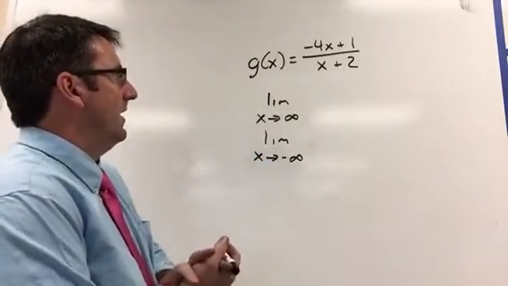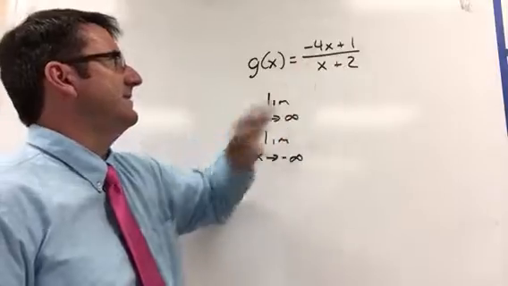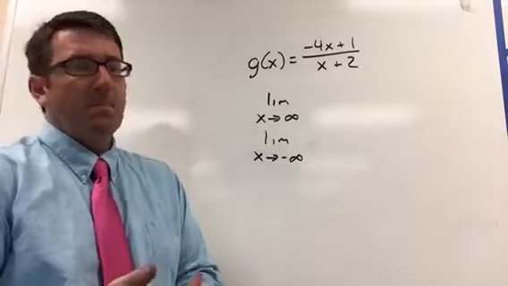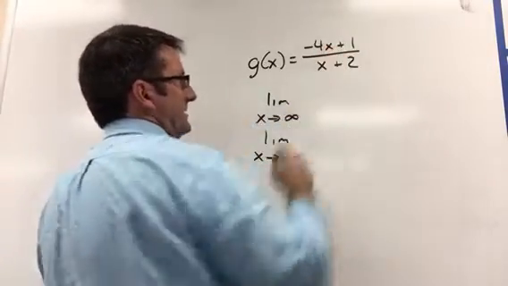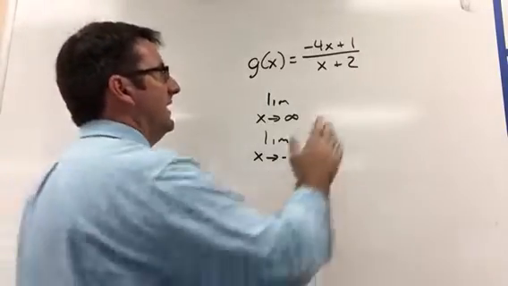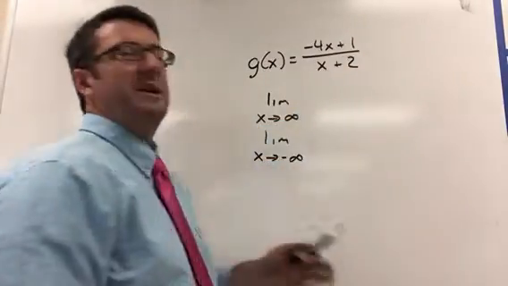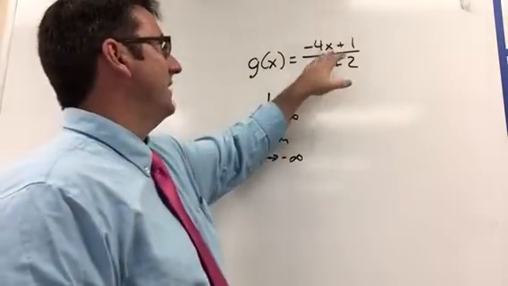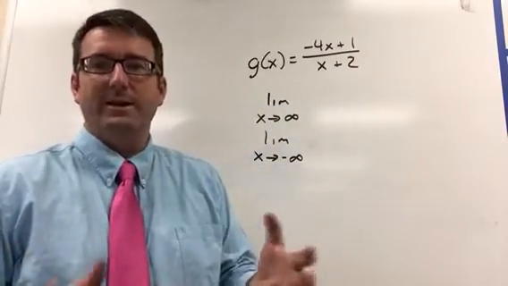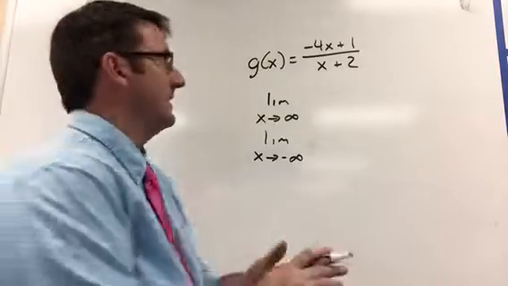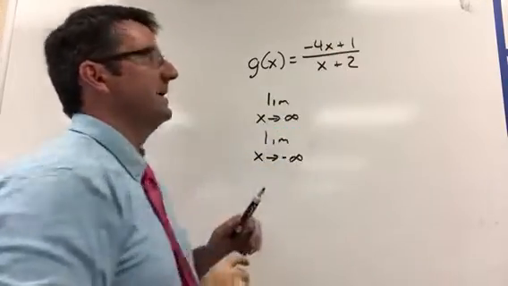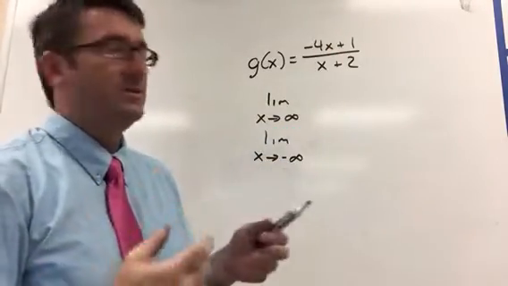All right, so one way that we can test this is by plugging in really, really big numbers for x. And notice that if we plug in some really big numbers here for x, let's say 1 trillion, we're going to plug in 1 trillion. Notice that 1 and 2 are really insignificant at that point. That 4 times 1 trillion and then adding 1, that adding 1 is very insignificant. So as x gets really big, we can just forget about that 1 and that 2.